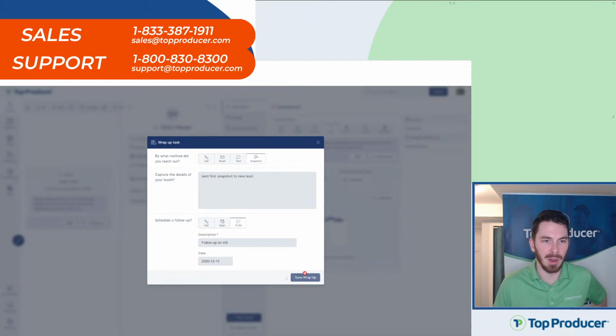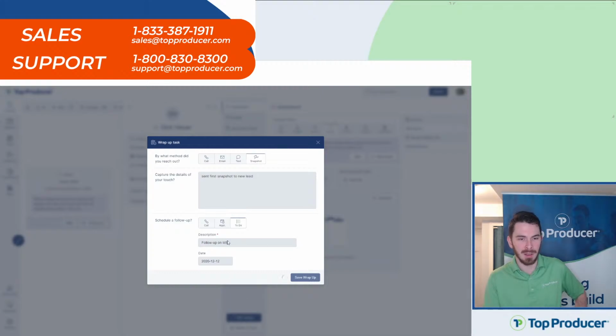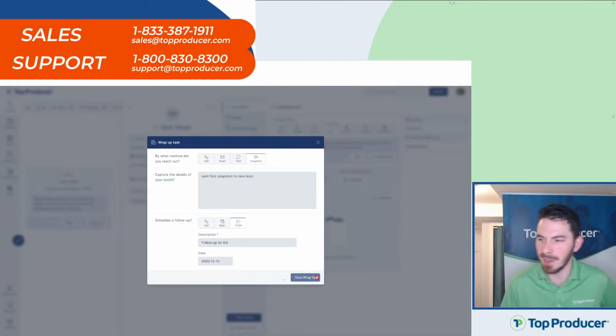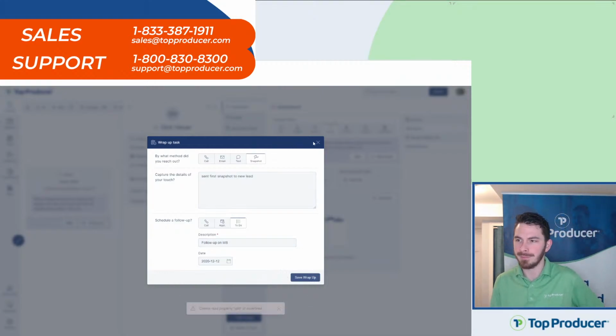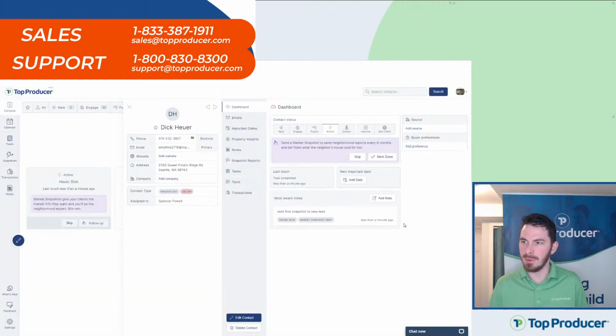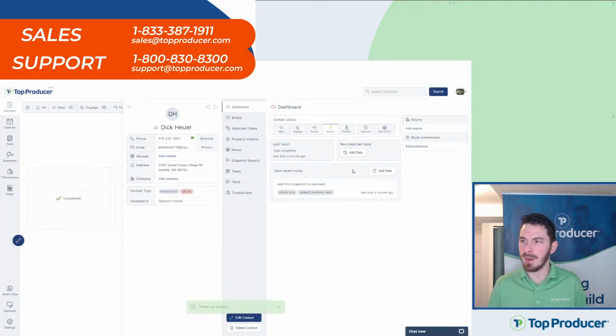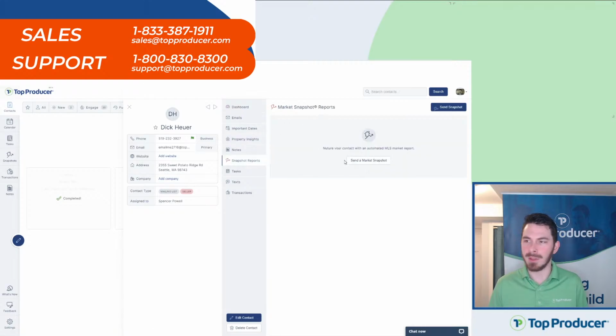This always takes a little bit longer when I'm streaming live just because of the amount of internet bandwidth being used, so we'll just be patient here for 1 sec. So we'll just pretend that was finished, and we're going to skip that just to nullify it, and then Snapshot Reports would show up in the tab here.